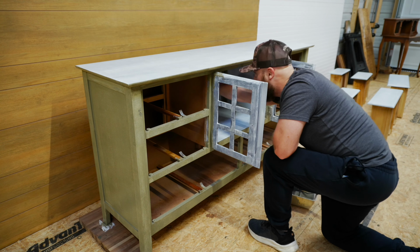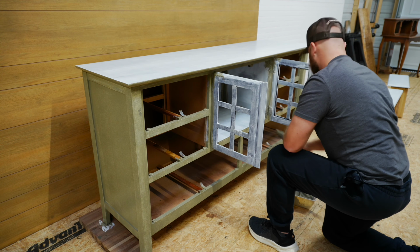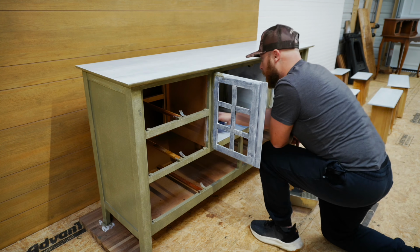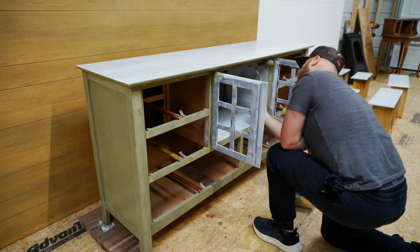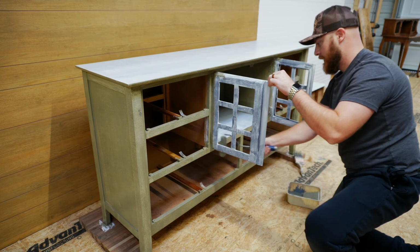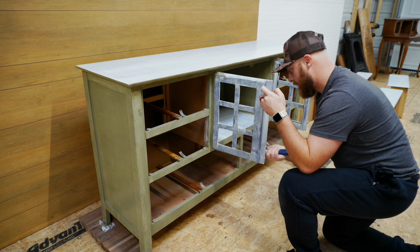Just do it as cheap as possible and pick a color that you like if you can find it in that clearance section. So I went with this green color, and I think that this has turned out to be a great color. I've used it on multiple projects already. This is the 3rd piece I've actually done.